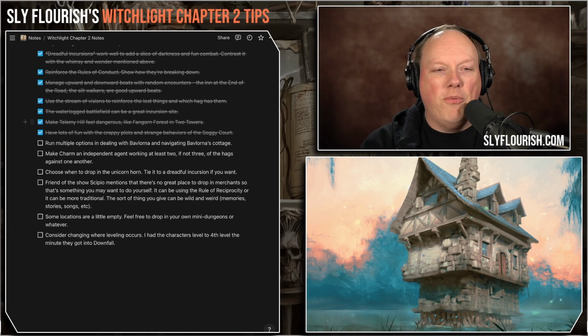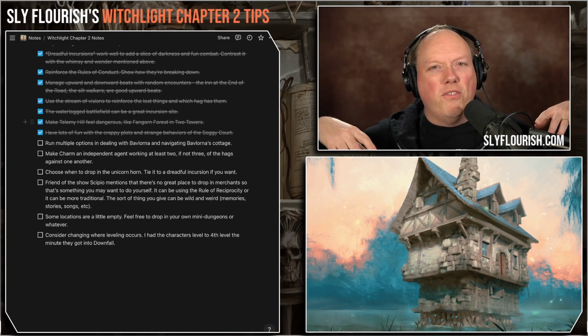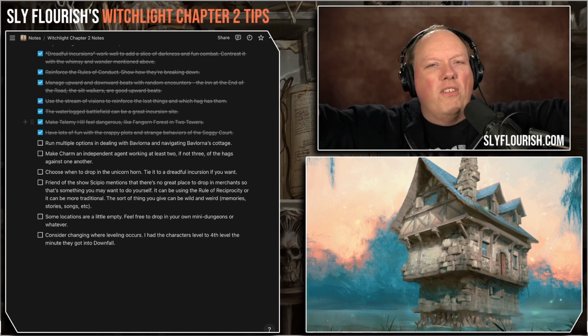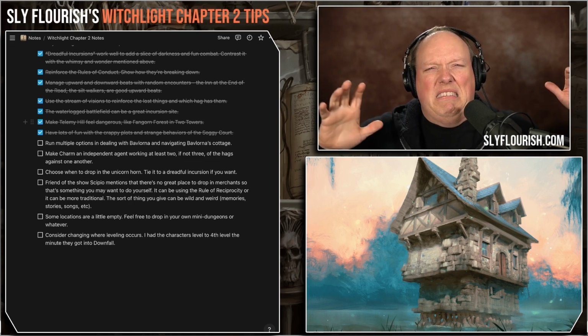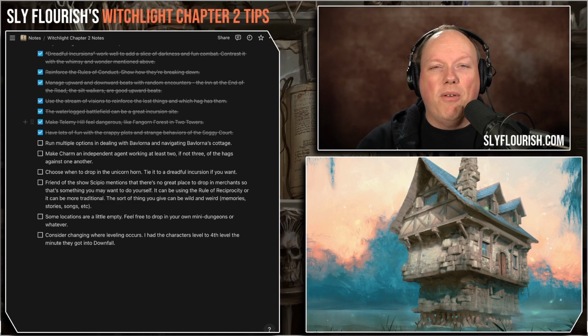Now, there's also lots of options for dealing with Bavlorna and dealing with her cottage itself. Again, the adventure has really good points. In some cases, the errands that she sent them on, I thought weren't great, but the errand that works really well is my pool doesn't work anymore, right? And I had her with a big inner tube and a big flowery swimsuit, and she wants to get on her inner tube in her swimsuit and swim around, and Aaron's like, oh God, I don't want to see that, right? But it doesn't help her, right? So her skin's all cracked and scabby because it's too acidic, right? That plot works really well.